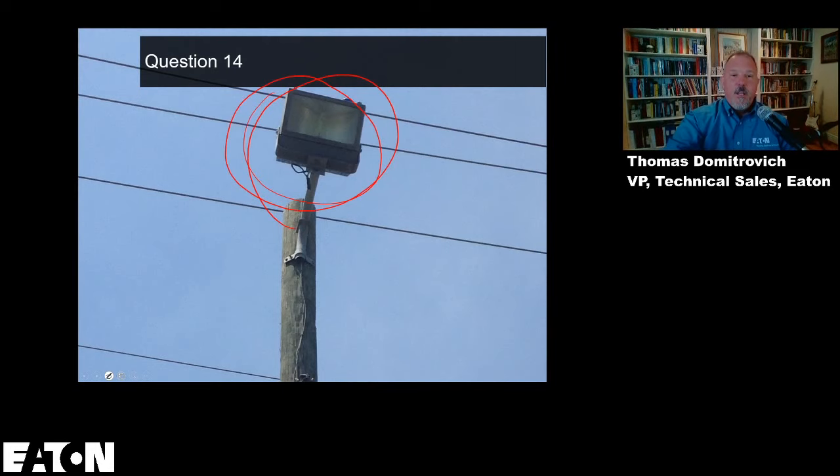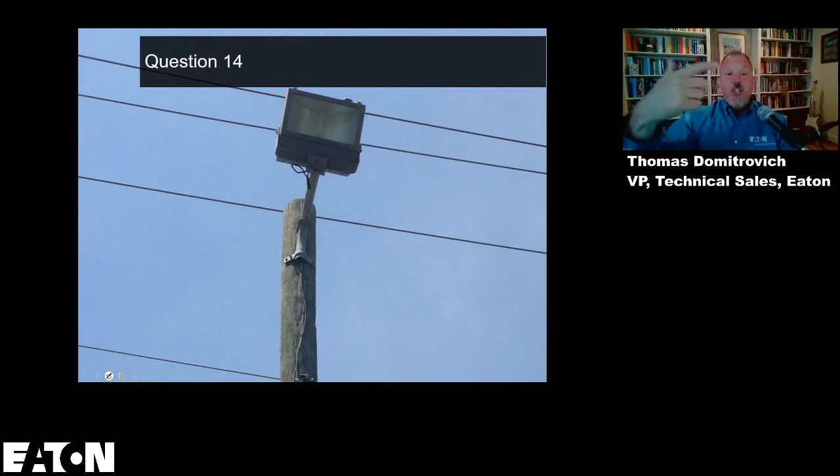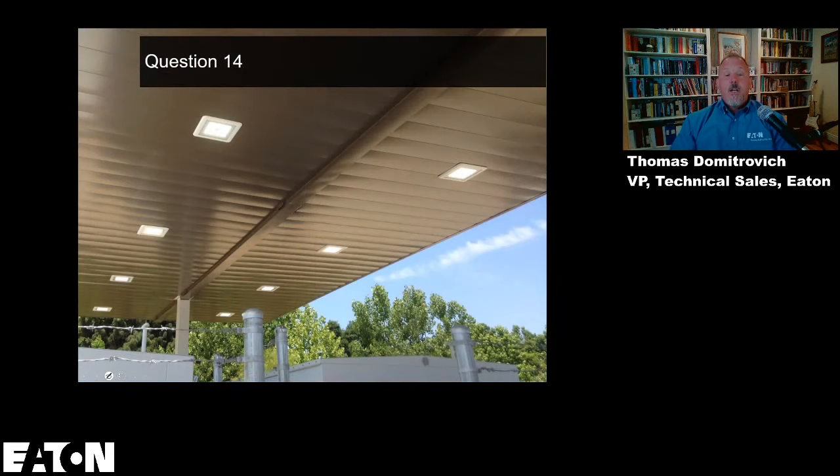unit, in how it's facing, it's probably not listed to point in the up direction, but it may or may not be, as long as the information on that product doesn't specify. I would call this more of a damp location than a wet location. I don't know what you guys are thinking, but I would call that a damp location and not necessarily a wet location. And all of these lighting fixtures have to be listed for that application, and they will be marked. The electrical inspector will obviously check that out and make sure you're meeting those requirements.